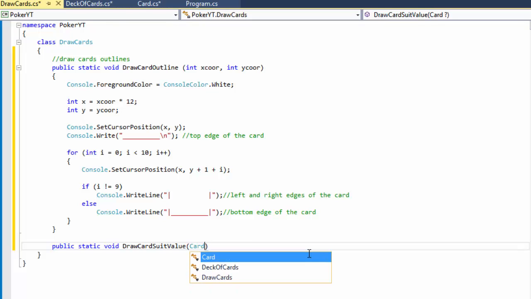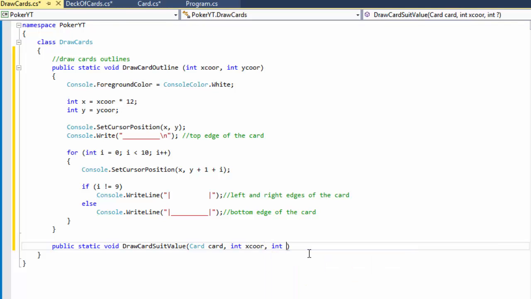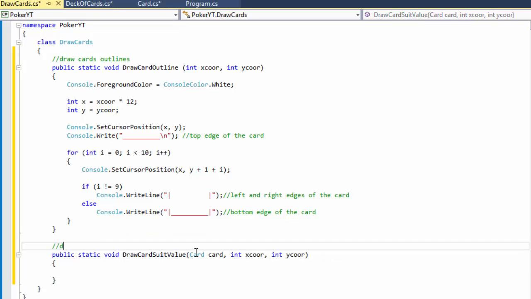So we will need the array of cards, and the integer, we will need some coordinates. So I'll just again call it x coordinates and y coordinates. And this function basically displays suit and value of the card inside its outline.